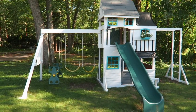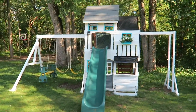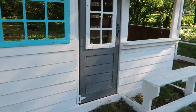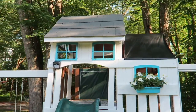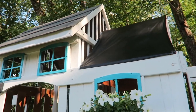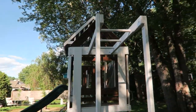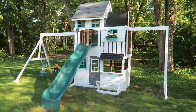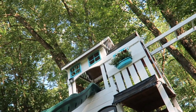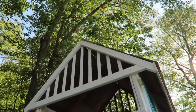And here's the finished result. The gray shingles, the turquoise windows, the white framed door, the gray wooden door, and all of the white parts. The spray painted tarps for the roofs and the monkey bars. But this is how it's looking now. I think it looks great. I'm gonna spray it down with water with the hose every so often just to keep it fresh. But I just want it to look cute in the yard. And I think it's a vast improvement.